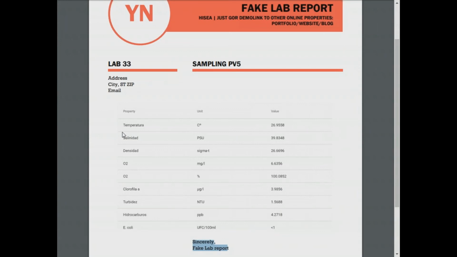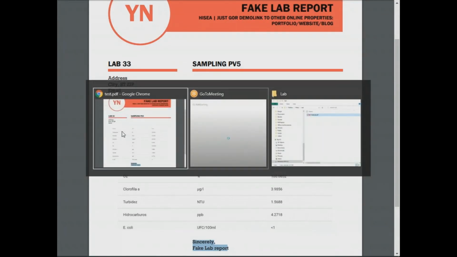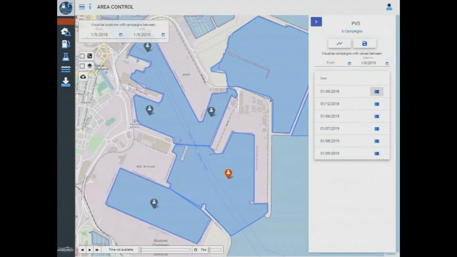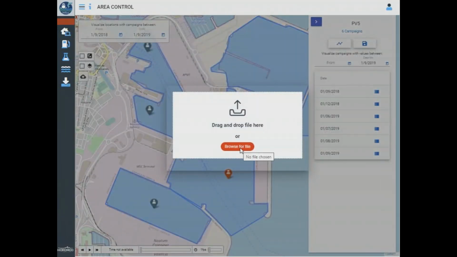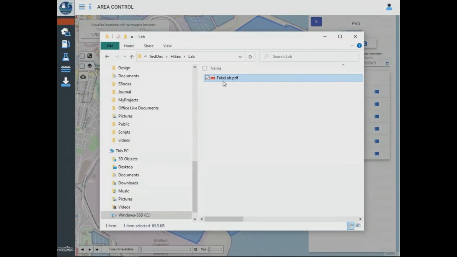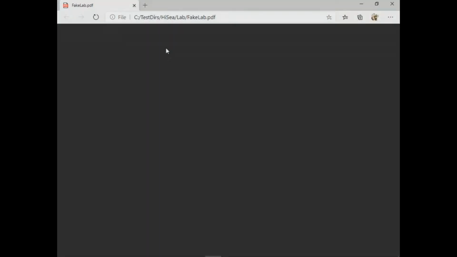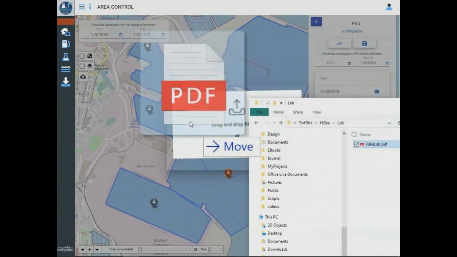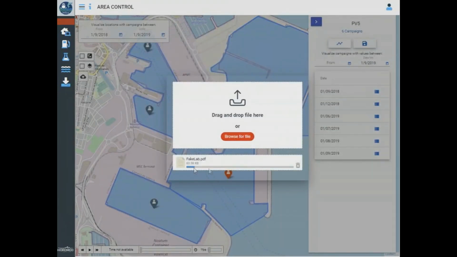So that is pretty useful, but you might be thinking, well, it's okay, but that's a lot of work to put into the platform. Well, not really, because you just need to drag and drop your lab reports. The way that this was imported was I have the same report here. You just need to drag it into the platform and it will upload. It will extract the data from the PDF file, fill it into the database, and keep a link between the original report and the data that was imported.